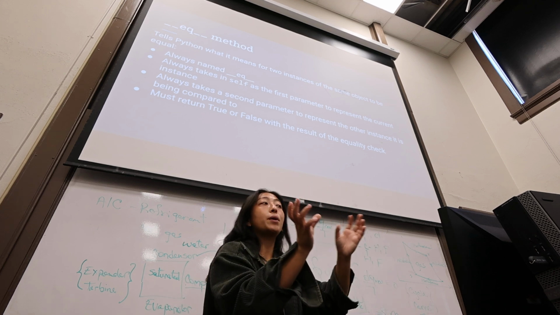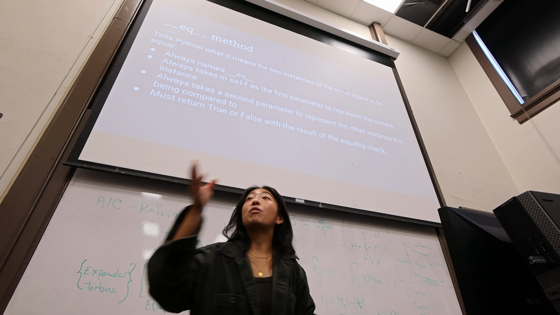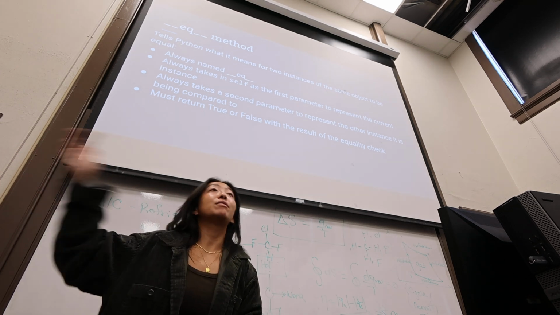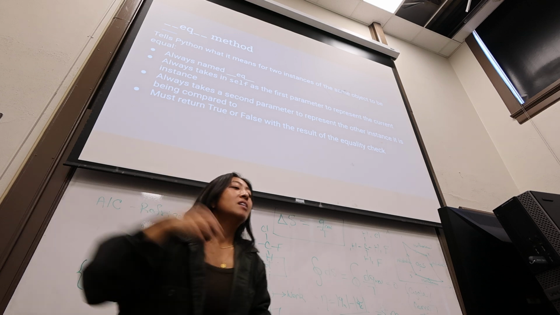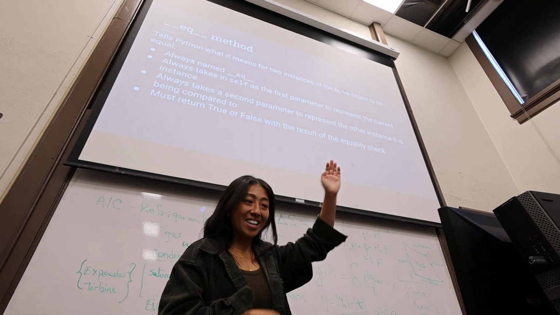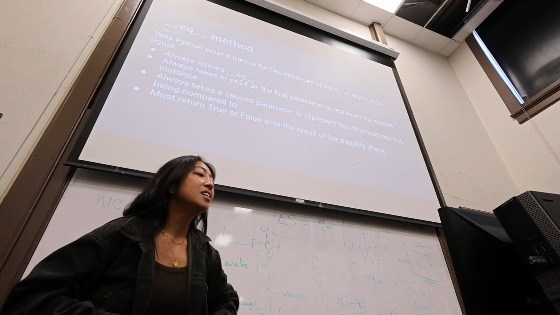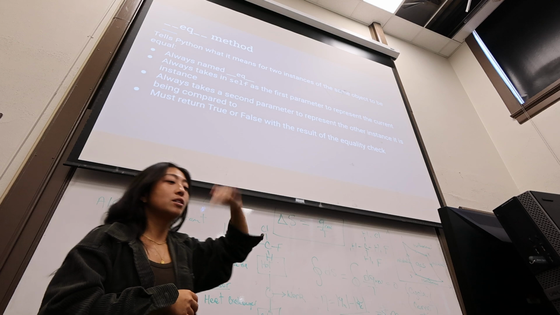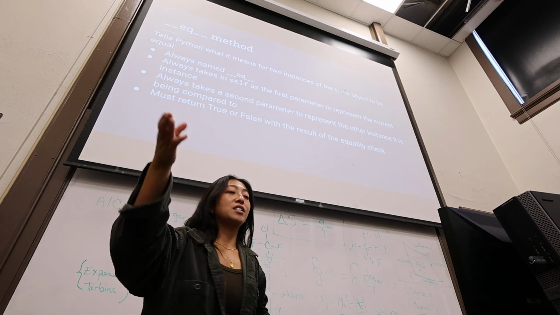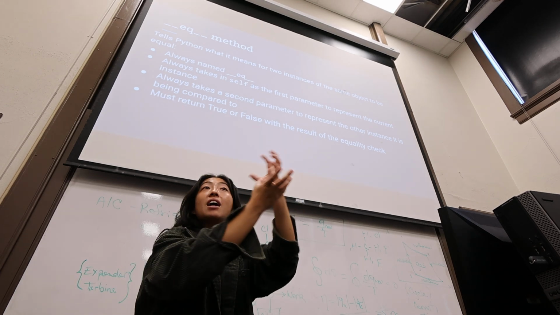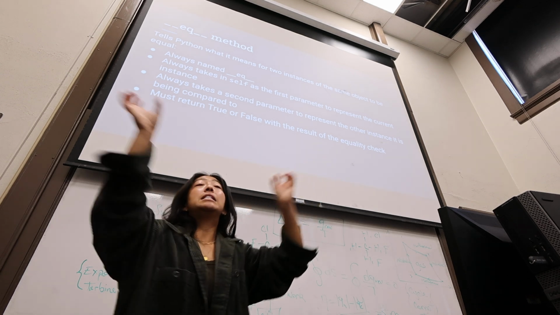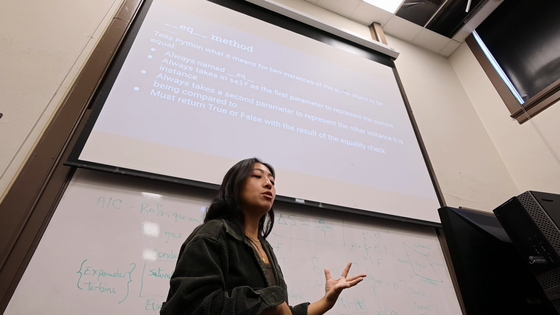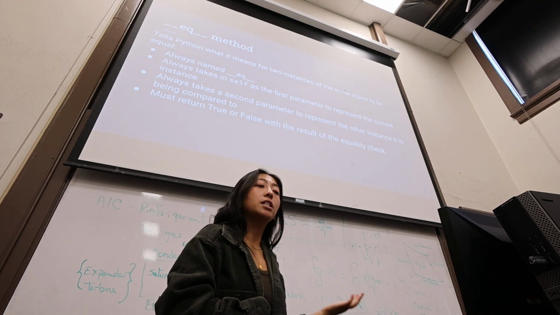So that equal operator works in this way for Python. But if we create our own classes, our own data types, we have to define how those are equal. So that's where this method comes in handy. Again, it's always going to be this syntax, underscore, underscore, EQ, underscore, underscore. It takes self as the first parameter to represent that instance, because we only want to compare instances to each other. So it takes a second parameter to represent the other instance being compared to.